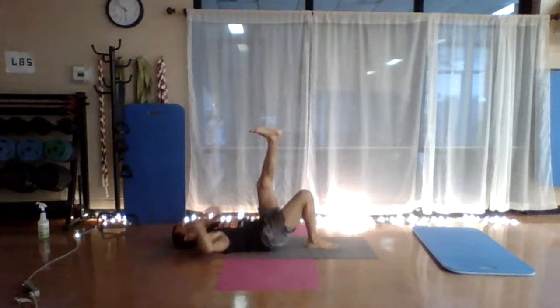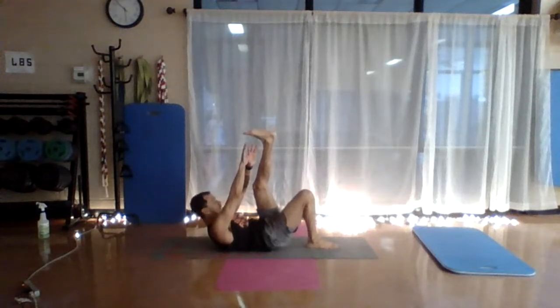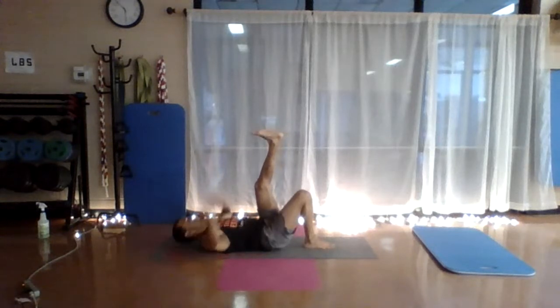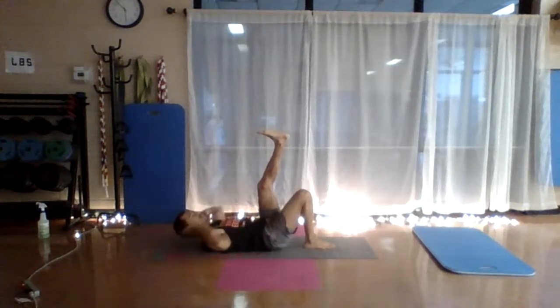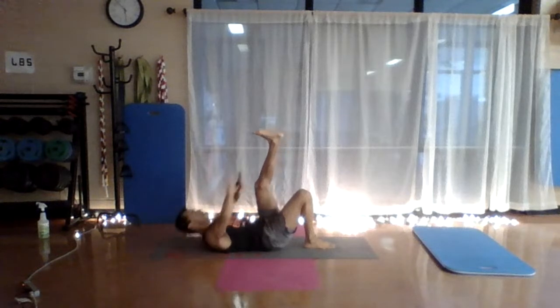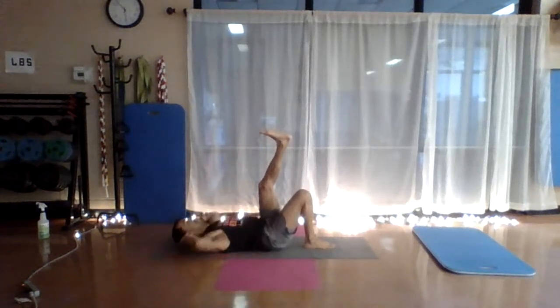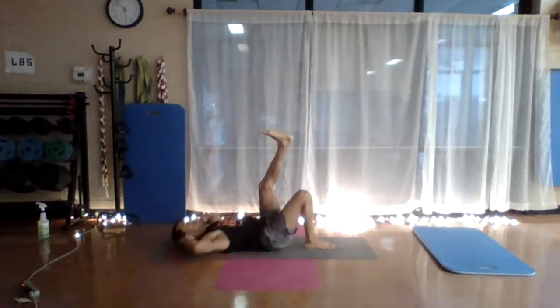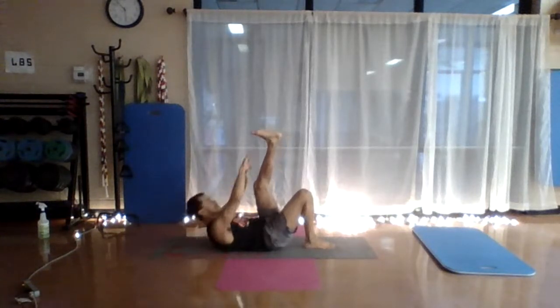On the next inhale, with your hands grab and reach all the way to the front of your left foot. And on the exhale, hands behind your head, bring your back down. So here we go. Inhale up. Exhale down. Inhale up. Exhale down. Inhale up. Exhale down. Inhale up.